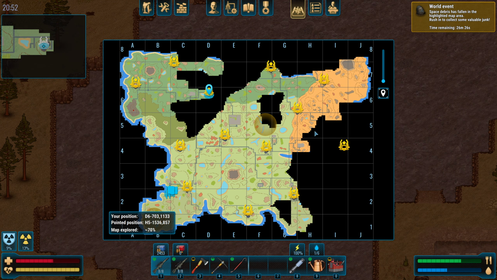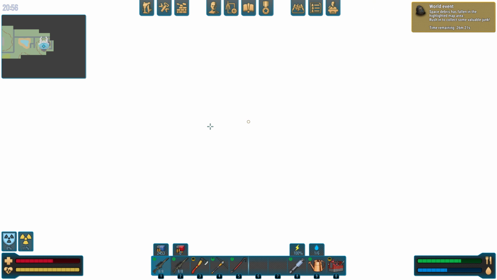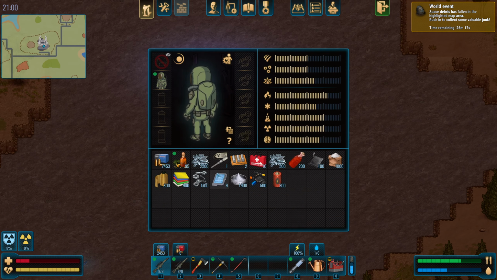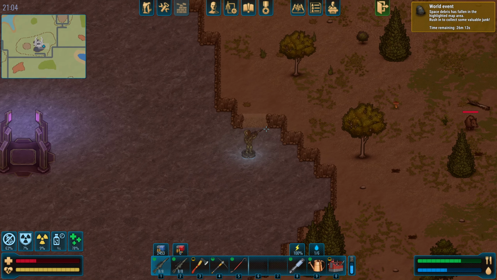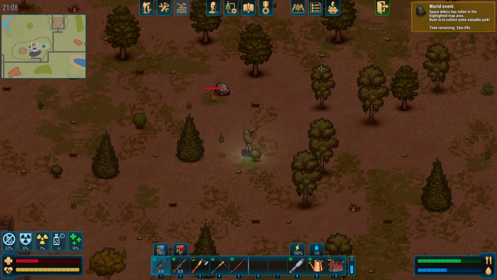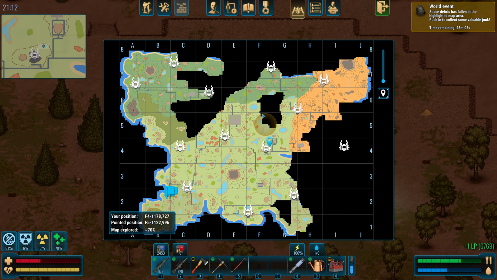So where are we going? We going here, that will be the closest one. I'll let the radiation protection go a little bit lower, or actually I don't want to risk, because I'm in such a weird area. I don't like this area. Well, it's not as bad as desert. Actually, sorry, I do like this area.